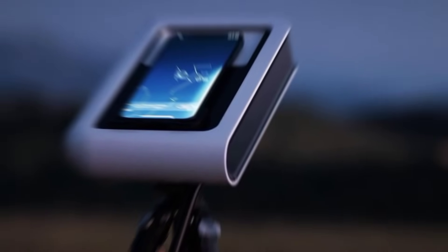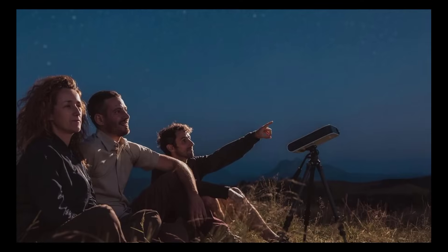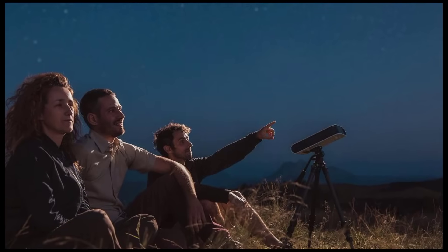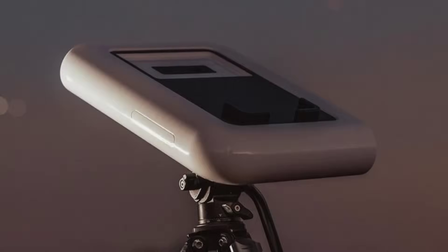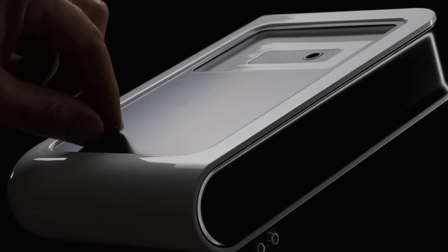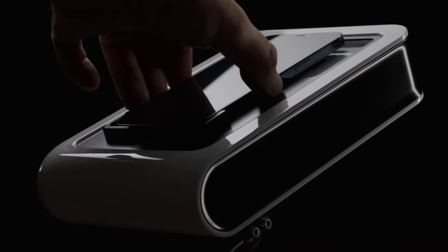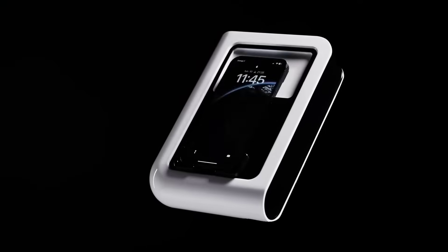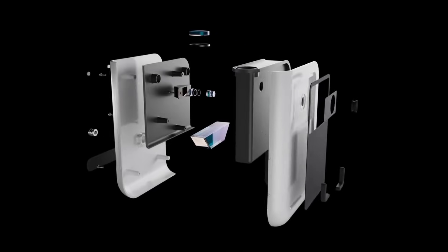Vonus is not a stranger to astrophotography and astronomical devices using smartphones. Its Vespera and Stellina models already enable users to explore, observe, and capture the night sky. Hestia's offer might differ since in the recent model, users need to place the smartphone on top of the observatory panel rather than using the phone to control the device that zooms into the sky.